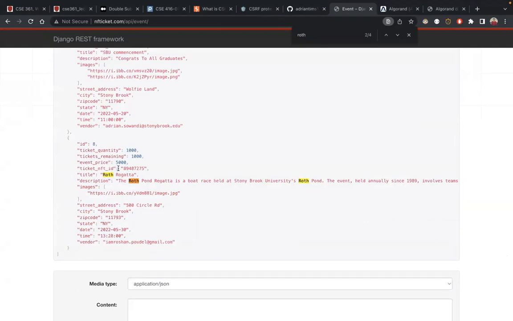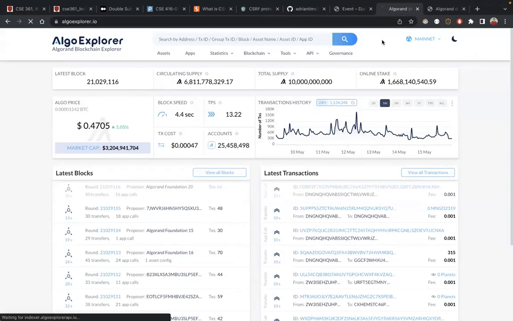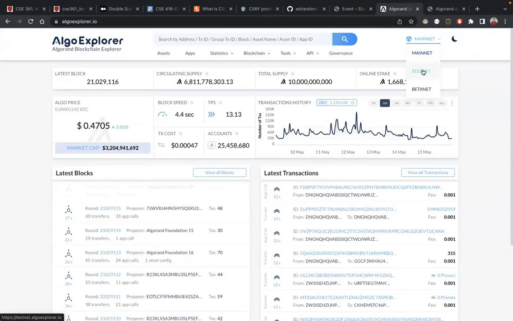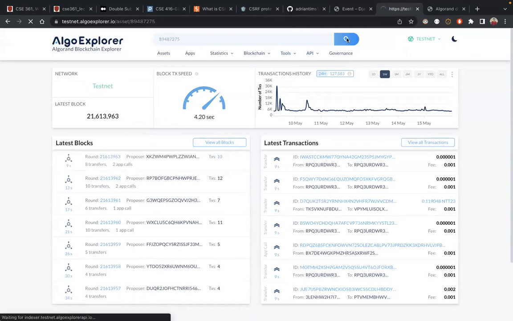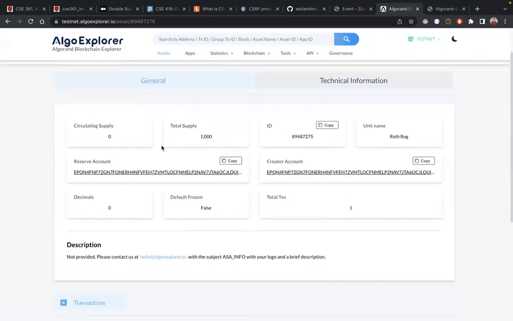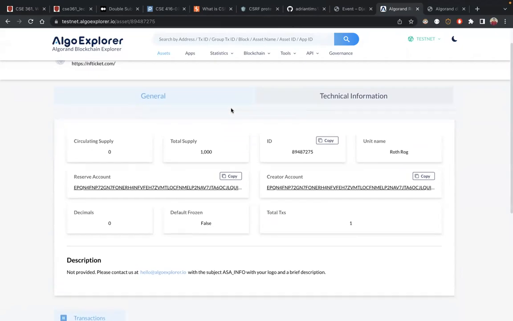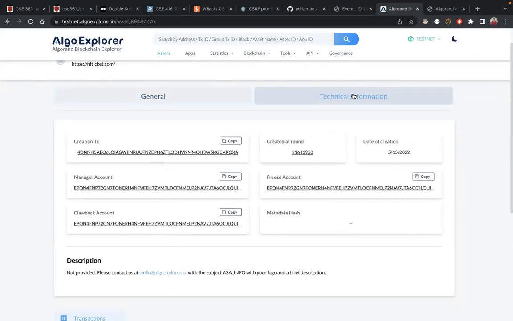And it has an NFT ID. So if I copy this NFT ID and look in the Algorand blockchain, in the testnet, I should also be able to see that event has been created. And so this is the event. And it has 1,000 supply, the supply of 1,000. So that means we have 1,000 NFTs as tickets that the users can buy.